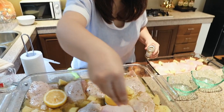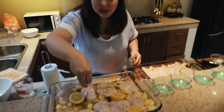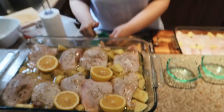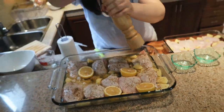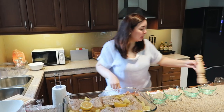I'll just put a little bit on top. I like it that way. May nakikita ako spices. Kasi what's that one? This one is rosemary. And then, I'm gonna add thyme again. And then, I'll put, ano, gusto ko yung nakikita may pepper sa taas. Hindi, yung skin, di ba? Pagkatapos mag-bake. Gusto kong nakikita may pepper. So nice. So pretty! Okay, there you go.